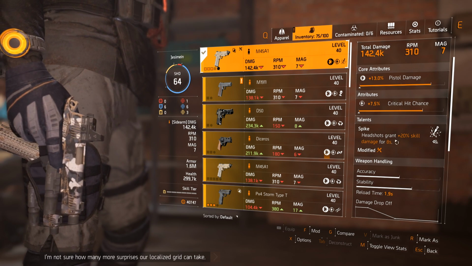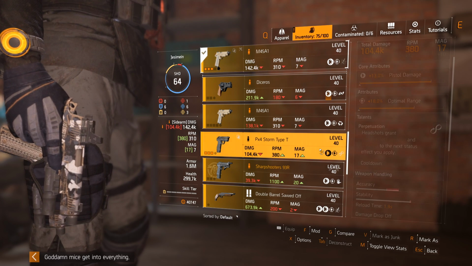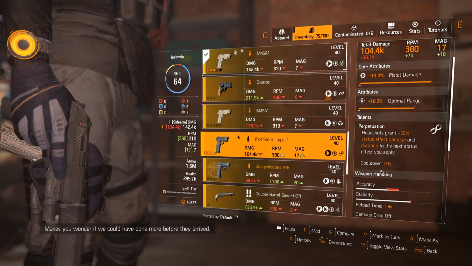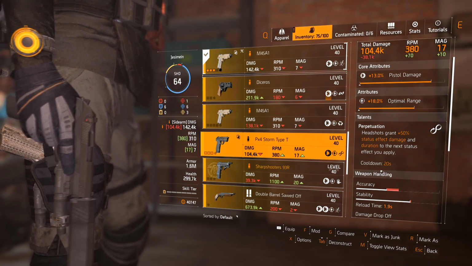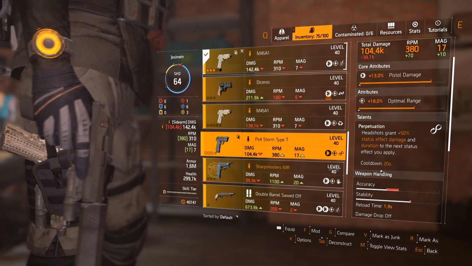In this case, let's say I'm running a skill build, I want to use Spike to give a quick little buff, or I can use something like Perpetuation, where another headshot gives me status effect damage. Just something that you can proc where your weapon is not necessarily the main focus. It's pretty much like the fire starter, or the fuel of the build itself.